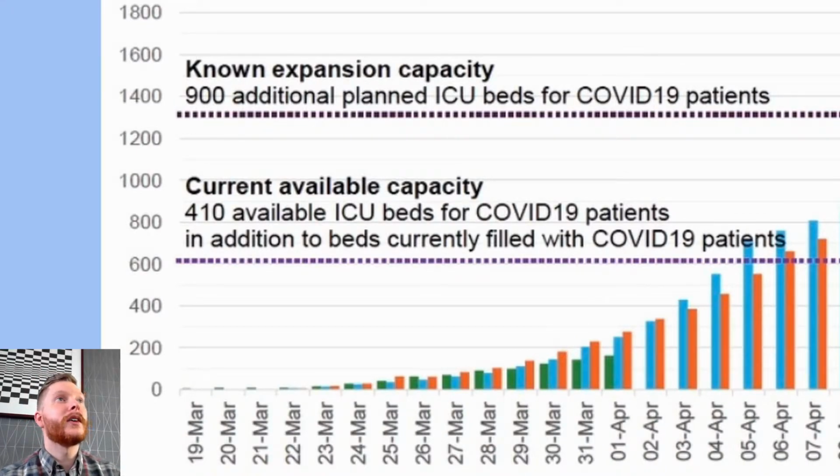So right now, hospitals have this capacity. This purple line right here in Ontario says we have around 410 available ICU beds for COVID patients. So this is respirators, all those things, for the people who need emergency care. Right now we're at 410. In the case of an emergency, we believe we can easily get to the 900 additional beds that we need for COVID patients. So our new maximum for the number of people we can have on respirators and safely treat in a hospital is right here.